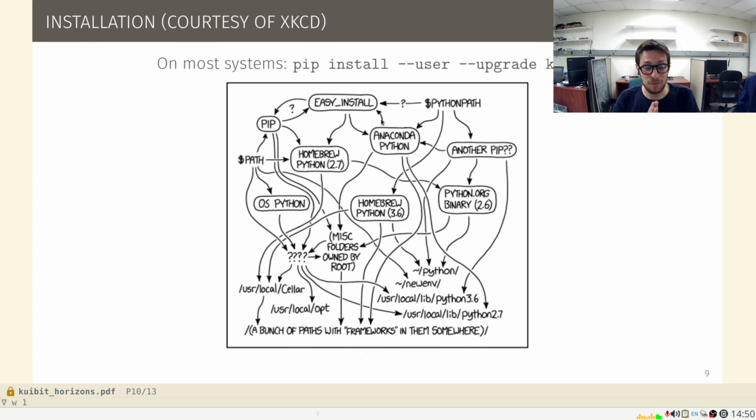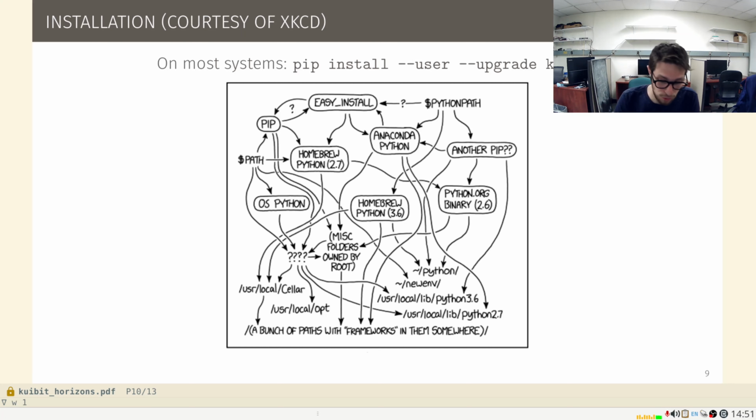In this case, I'm working on a very modern machine with a very modern operating system that doesn't allow this pip command. This is probably not going to be the case for most machines you're working with, especially if they're Linux machines, and this command will just work. But I point this out because I want to stress that Kuibit is a very normal, traditional Python package. So if this doesn't work, just follow the instructions to install any Python package, and that will work.